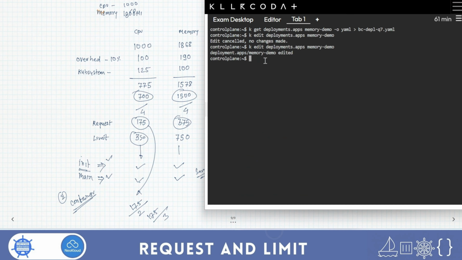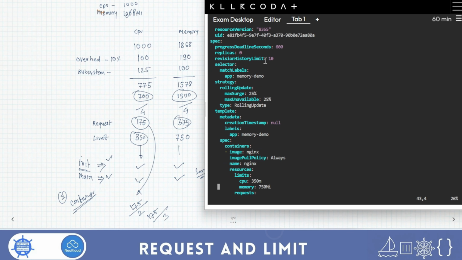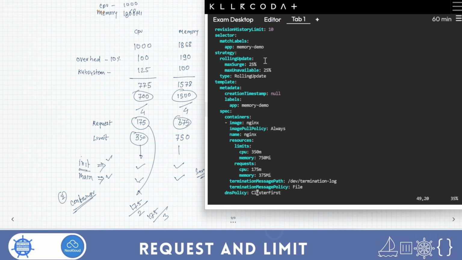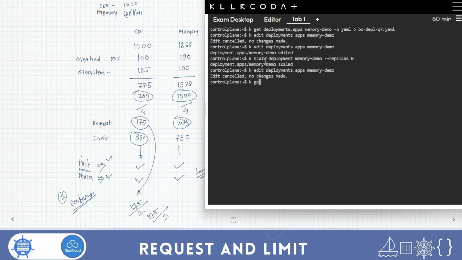First we have to scale it down, then change it. So run kubectl scale deployment memory-demo replicas to 0. Then you have to edit and make the changes, 350 request and all things, then :wq, and then get deployment. So it's 0.